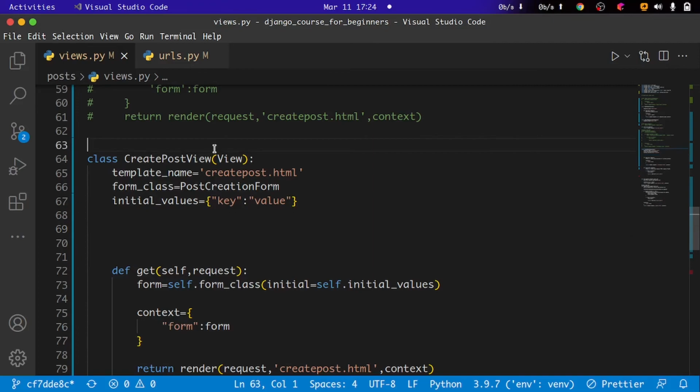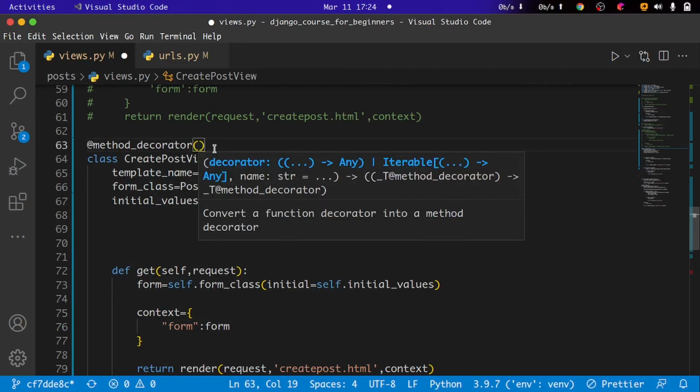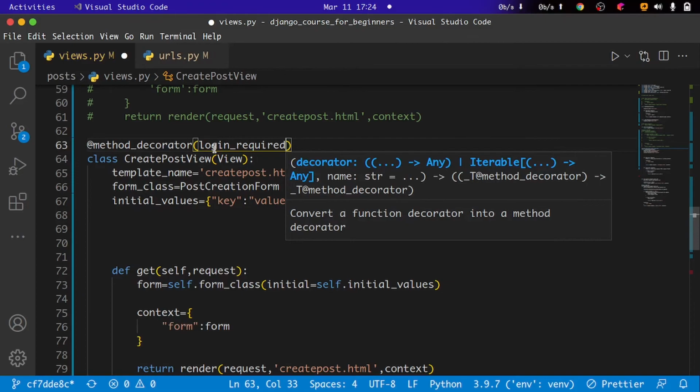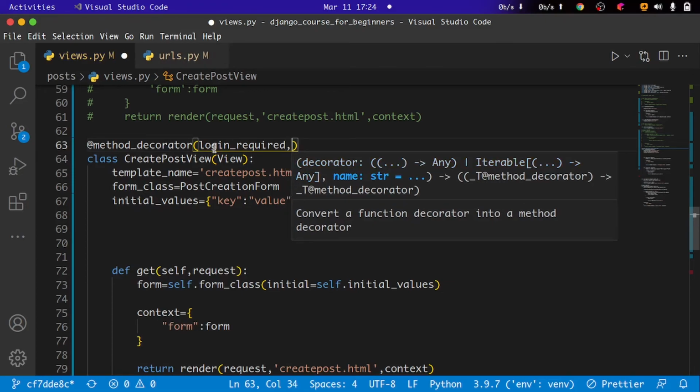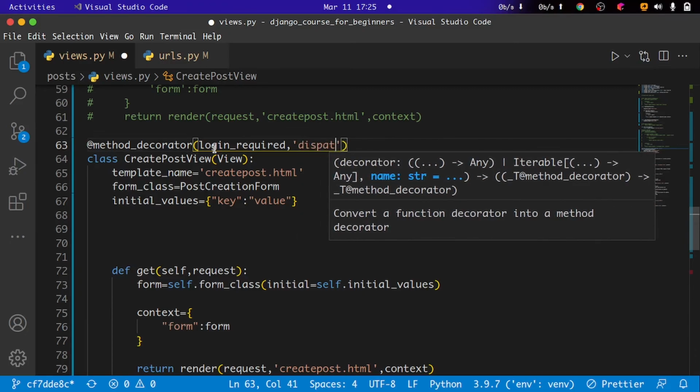Right after doing this, I'll provide the decorator, which is going to be our login_required decorator. Once you have this, you can also name a string that's going to stand for that specific method that you want to decorate. In this case, it's going to be our dispatch method.